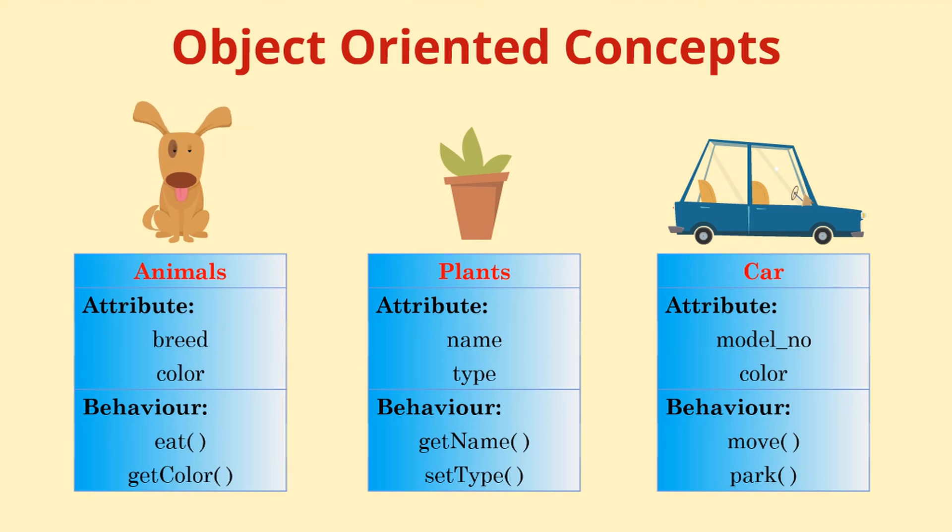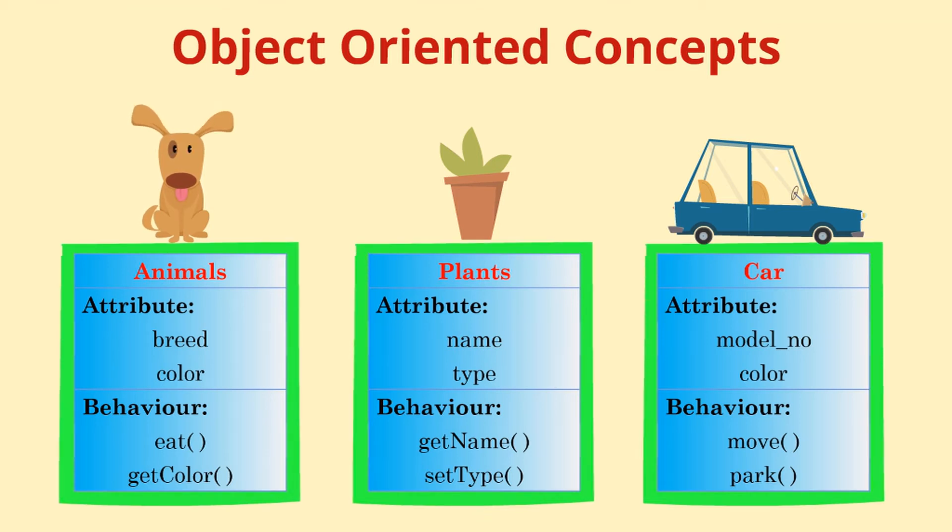One of the key purposes of OOP is to bind together data and the functions or methods that operate on them in an object so that no other part of the code can access this data except its own functions.